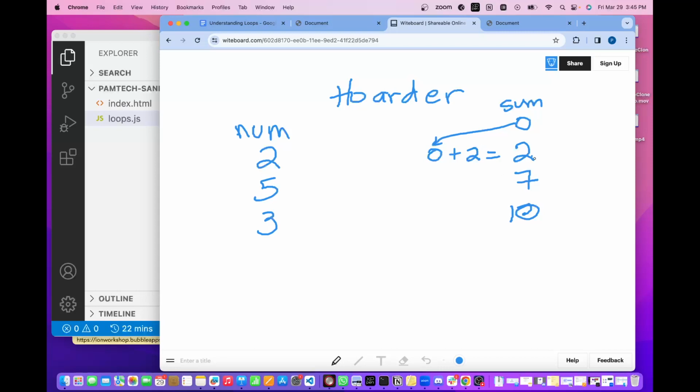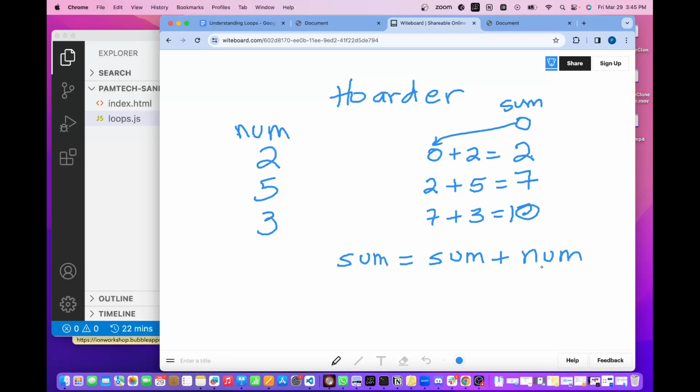When I get the 5, this 7 is my previous value 2 plus my new value 5 gives me the 7. This 10 is my previous value 7 plus my new number 3 gives me 10, right? So each time my new value of sum is equal to my previous value of sum plus the next number.